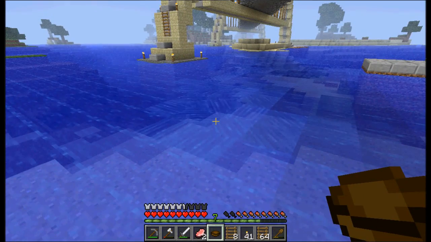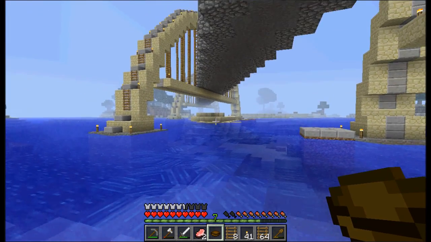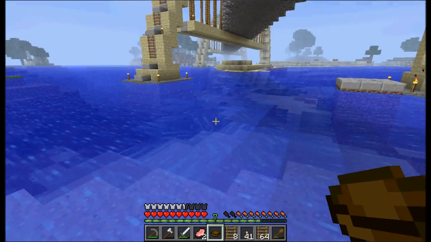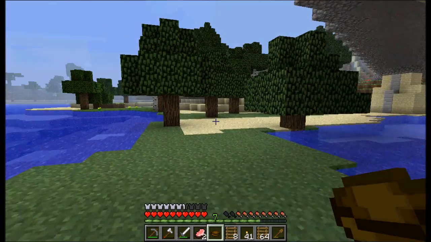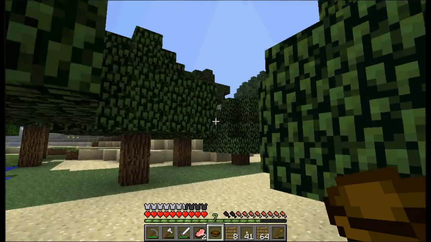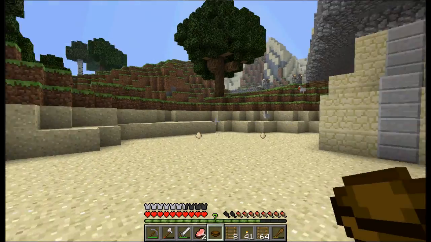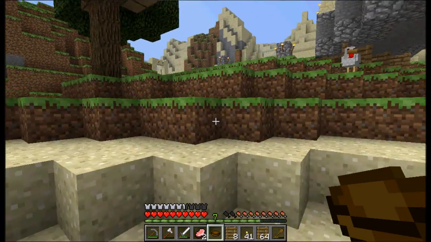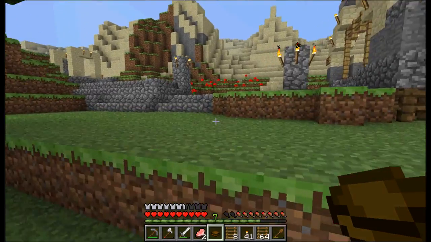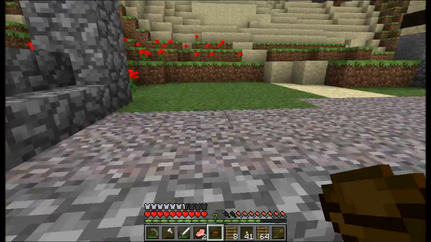Now, as you can see here, there's some flowing waters because originally the bridge was a causeway, like I showed you back at the bay where I had that shelter and the other causeway. This I decided to build because I said to myself, that little causeway looks butt ugly, and I wanted to build something that looked nicer.